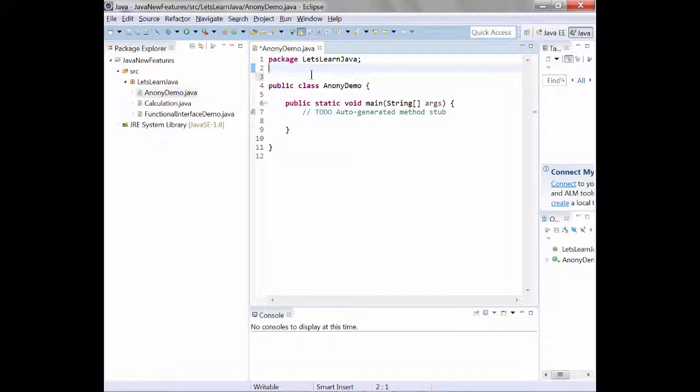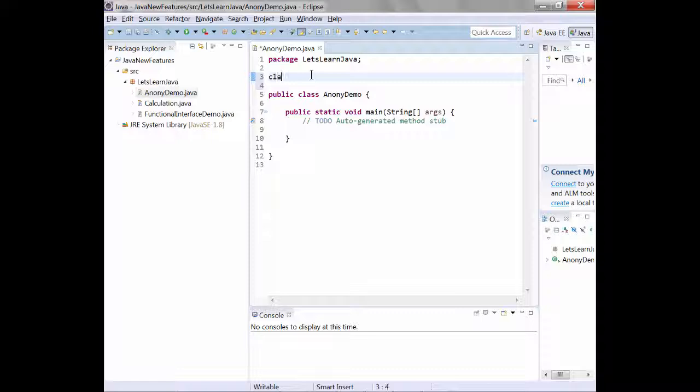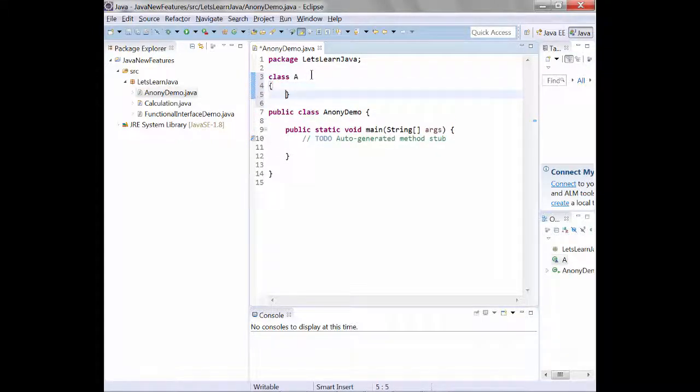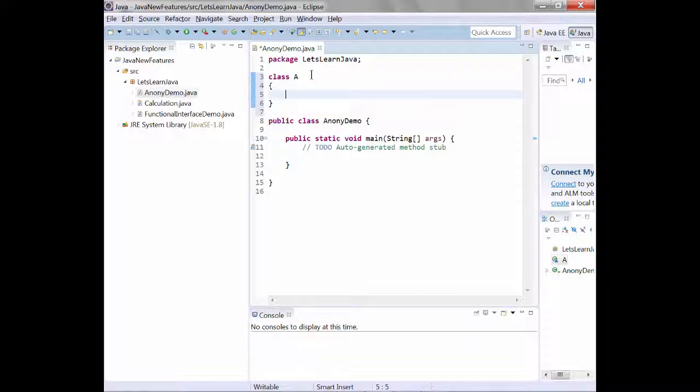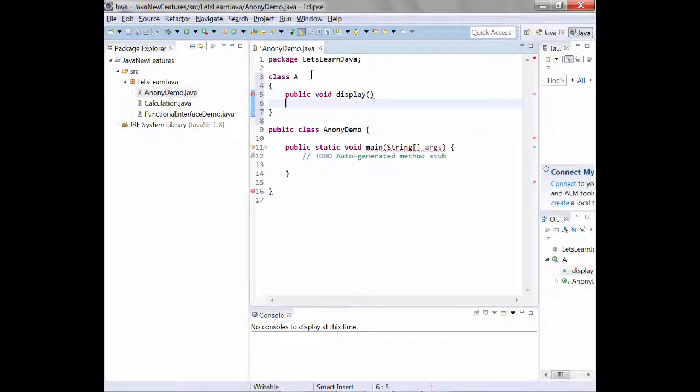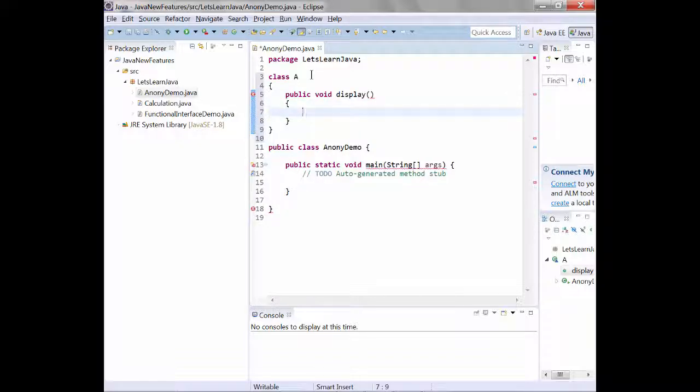Now in the same class I am declaring one more class, class A. My A class is having one method named display, and display method is having a simple print statement.